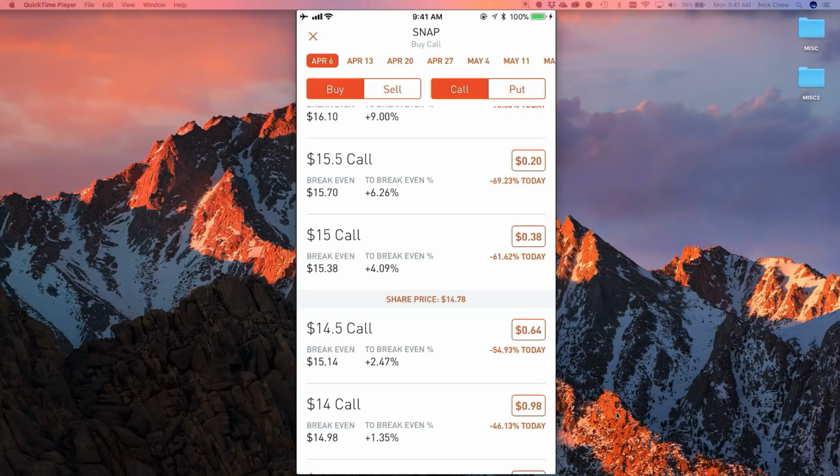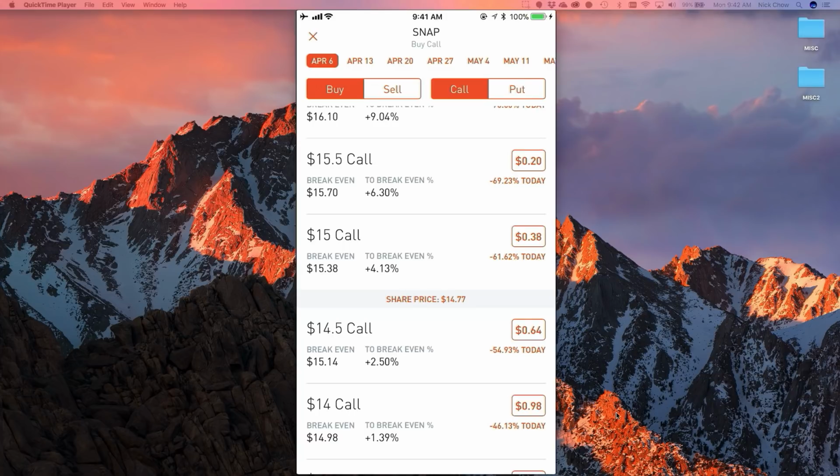Like I discussed in my other video, which I put out yesterday or the day before, I pretty much reviewed Robinhood. I'll put the link in the description below. You can check out the video on the overall flow and how it compares to other brokerages. But this is their option chain. I'm not going to go into too much detail. Since I only have like $35 in buying power, I'm going to be looking for some cheap options here.